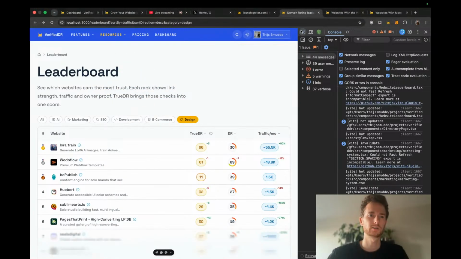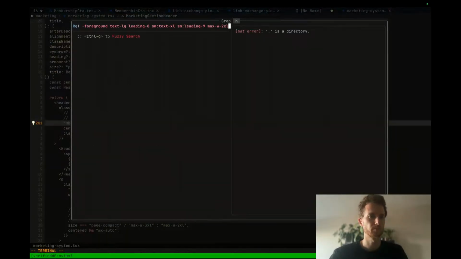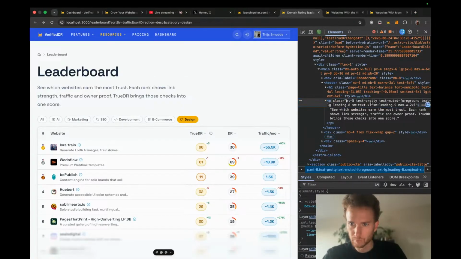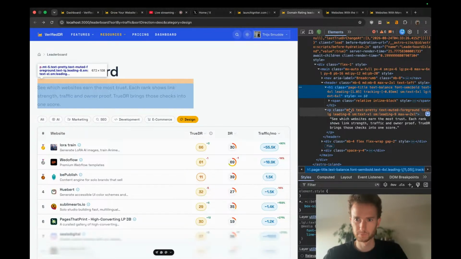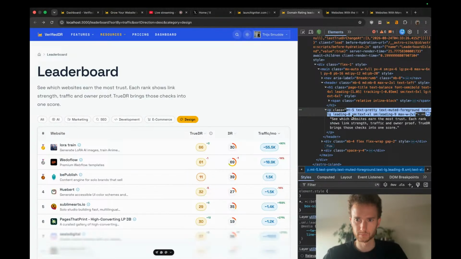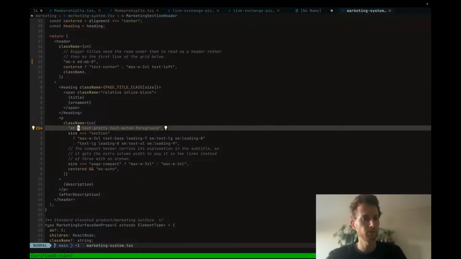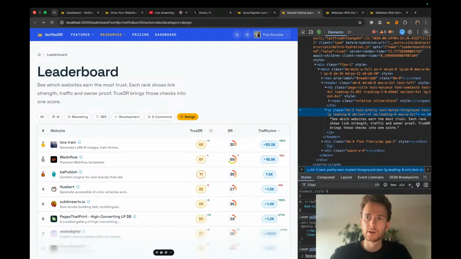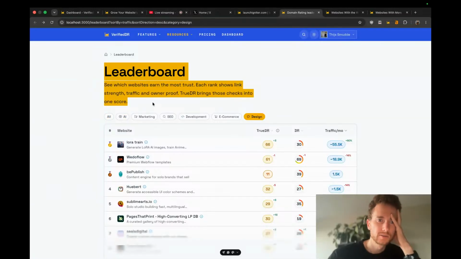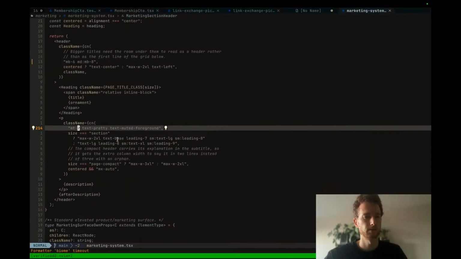Yeah, let's see this coming more to life in here. Margin top. How can I get to that place? Good question. Marketing system, margin top 5. 5 is a really weird value. I want super small, super close, like 2, something like that. I think this looks better. Maybe it's even too much text here. Yeah, there's way too much text.